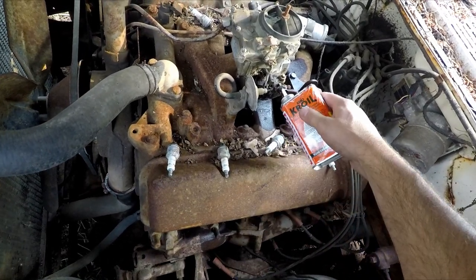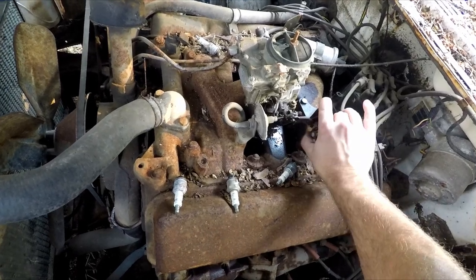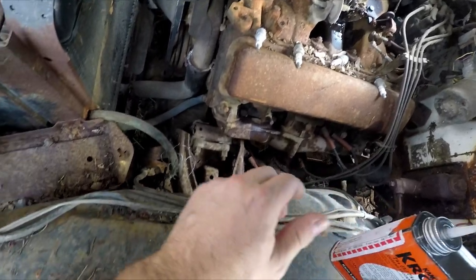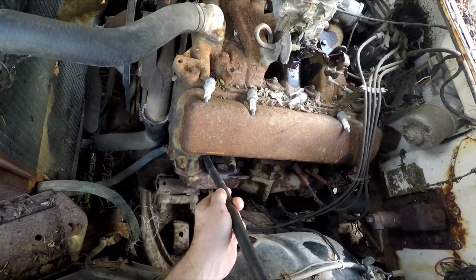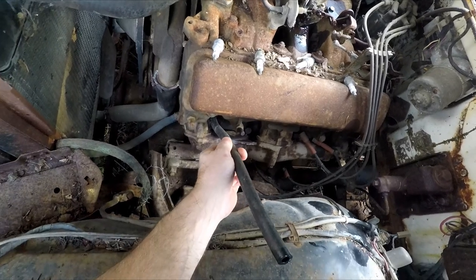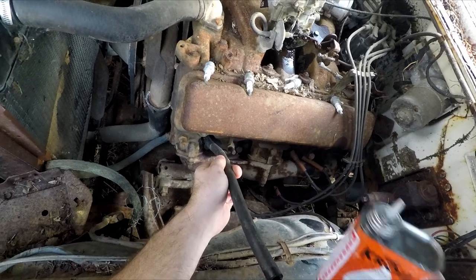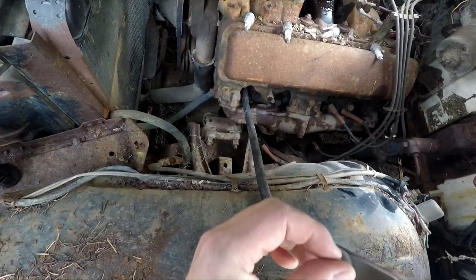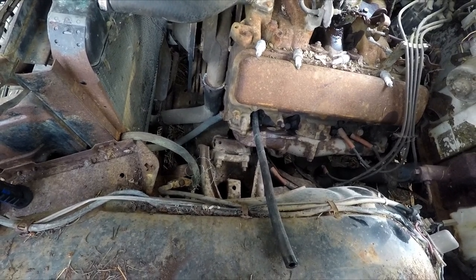Okay, a little aero coil now on the carburetor, and we've got the carburetor working, which is good. We used some more aero coil and I dumped it right in here, just like so. Hopefully this will creep in there. What is it called? The oil that creeps. So hopefully this oil will creep in there. And so we're going to let this sit, let this creep, and move on to maybe looking at something else here that'll roll over. So let's do that next.